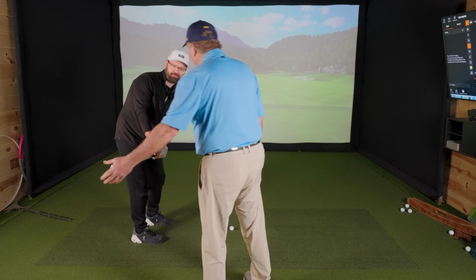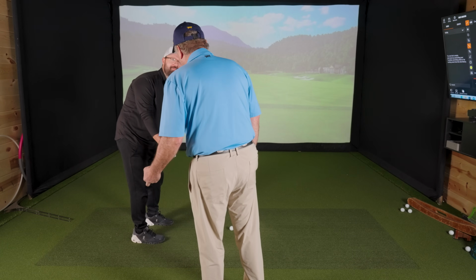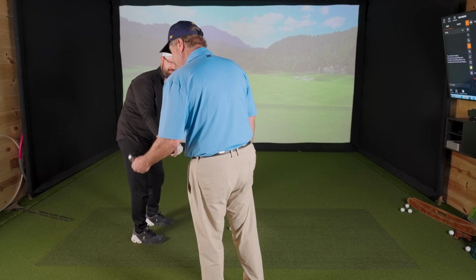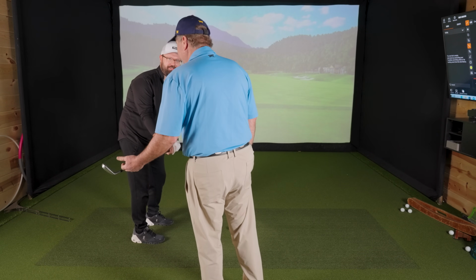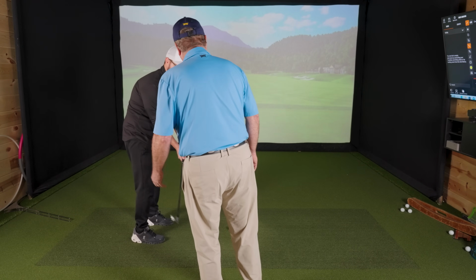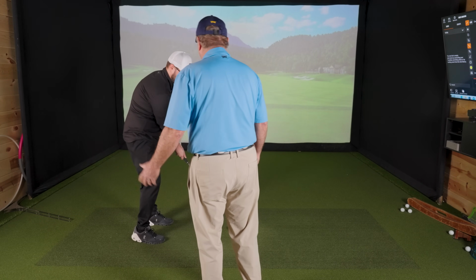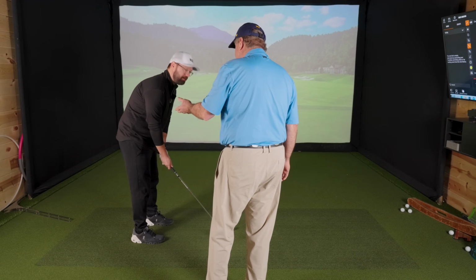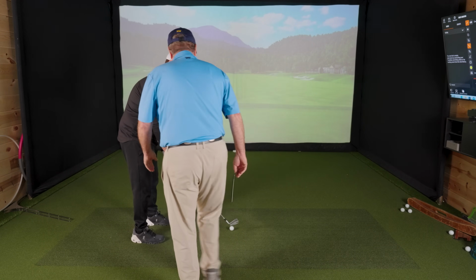Therefore, on the way back down, that's exactly the same position it has to be in by the time you're back here. Absolutely. So if you are here on the way down, the only way you can get from here to there in a split second is to flip with your hands. Yeah, absolutely. And so that's where you always get like this. Much better than you used to be. But still, there's some.